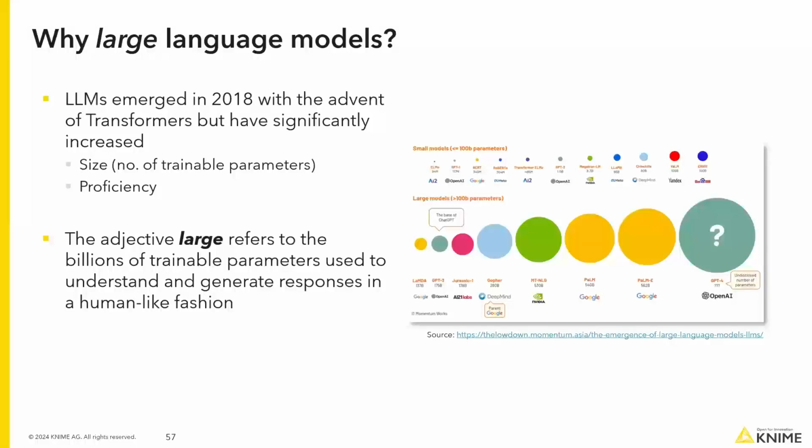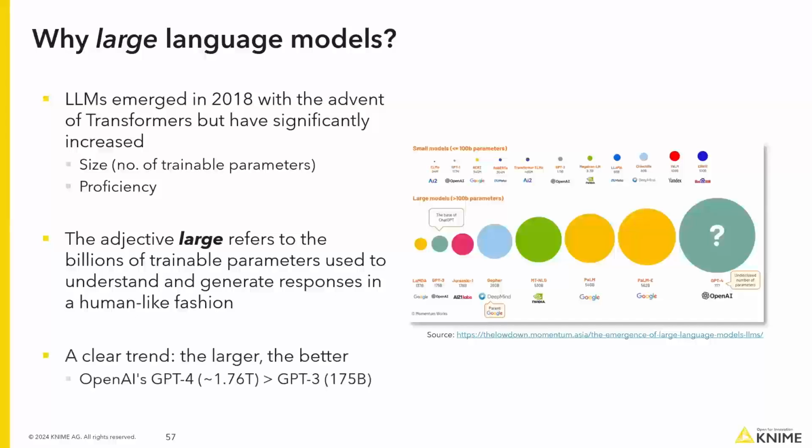On the slide, you can see the evolution of how these models have grown in size. And in fact, there seems to be a trend that the larger the model, the better the performance. It doesn't have to be always the case, but it seems to be so far. For GPT-4, we don't have a super clear number about how many parameters the model has, but we're talking about roughly 1.76 trillion parameters, so it's huge. And it's already much, much bigger than GPT-3, which already performed extremely well.